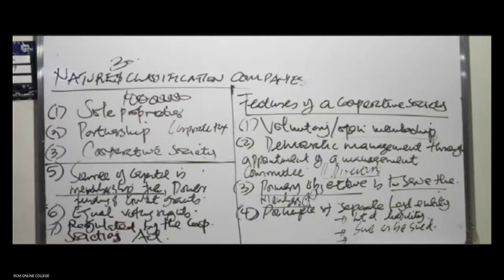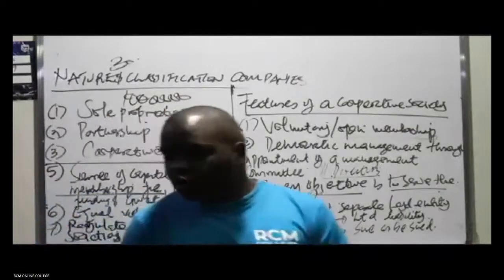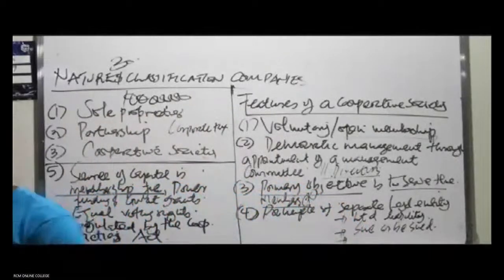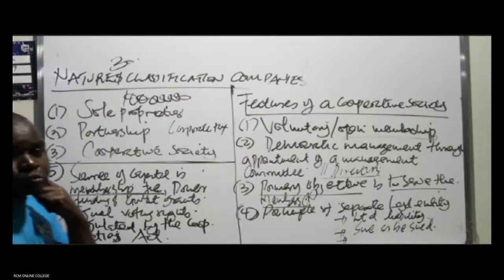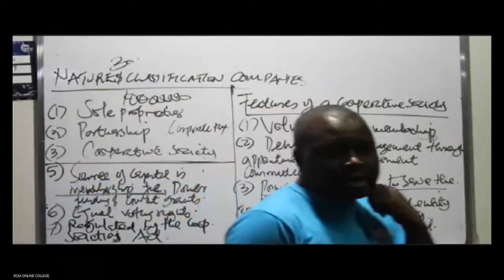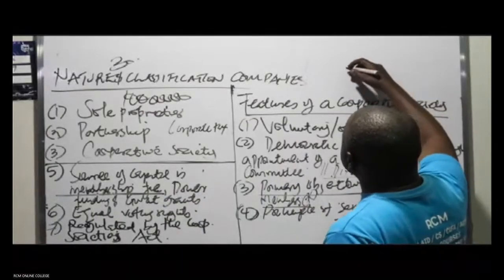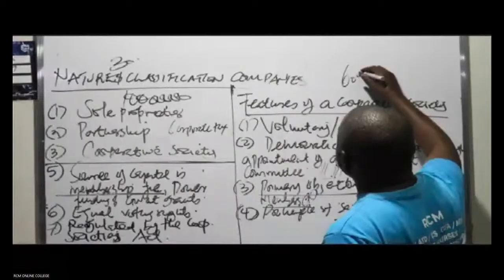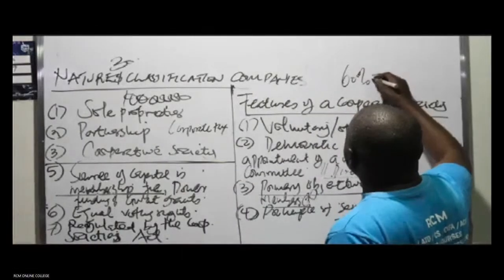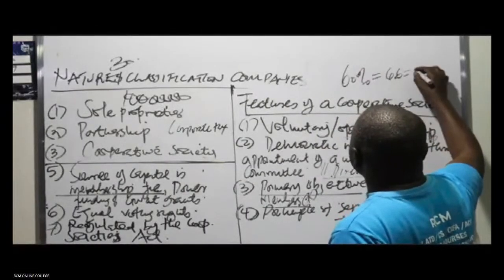So let's assume all of us have been able to form a company. So the 67 of us have formed a company. And there's only one person. His name is Lubaha. His name is what? Lubaha. This Lubaha guy has 60% of the shareholding of the company, while all of you, the other 66, have 40%.